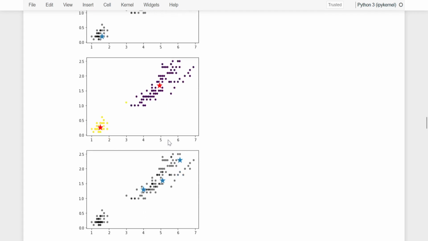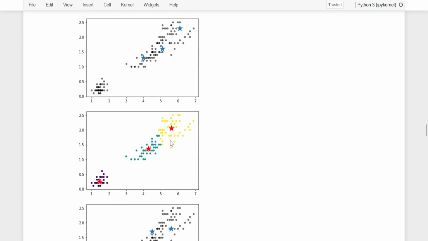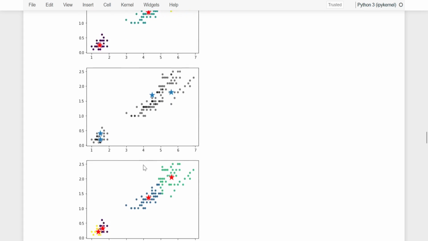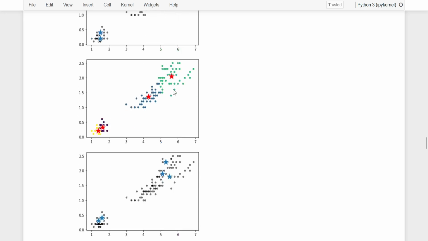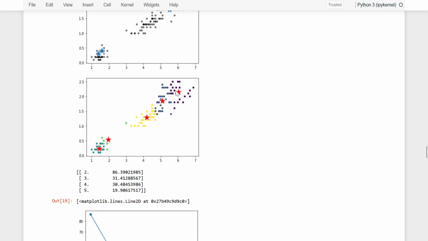This is all about 2. Initial for 3, settled for 3. Then 4, settled like this. 5, then 5 settled like this. And for 2, this is the inertia. For 3, this is the inertia. For 4, this is the inertia. For 5, this is the inertia.